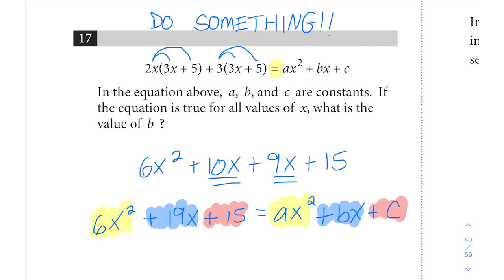This is really just a quadratic form of an equation, and they're really just testing our ability to recognize that the values for a, b, and c are these coefficients or constants that you see on the left side that correspond with your a, b, and c that you see on the right. So if we can just recognize that similarity, and that's why I color-coded it, then we can say, oh, okay, if I'm looking for b in this equation, b is just going to be my coefficient on my x term, and so we would get b equals 19.